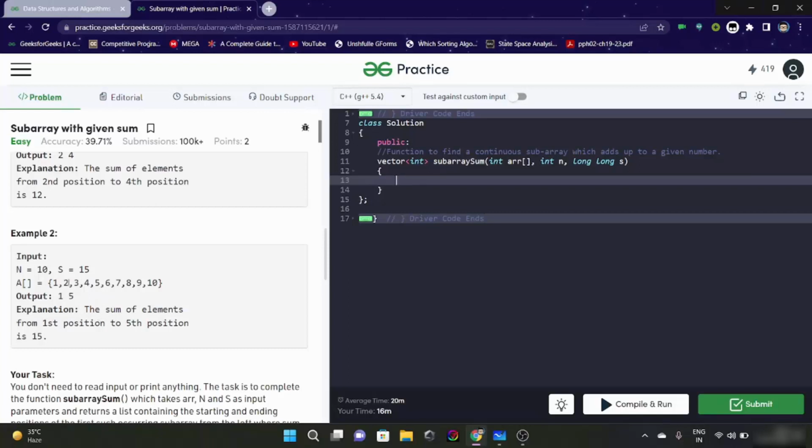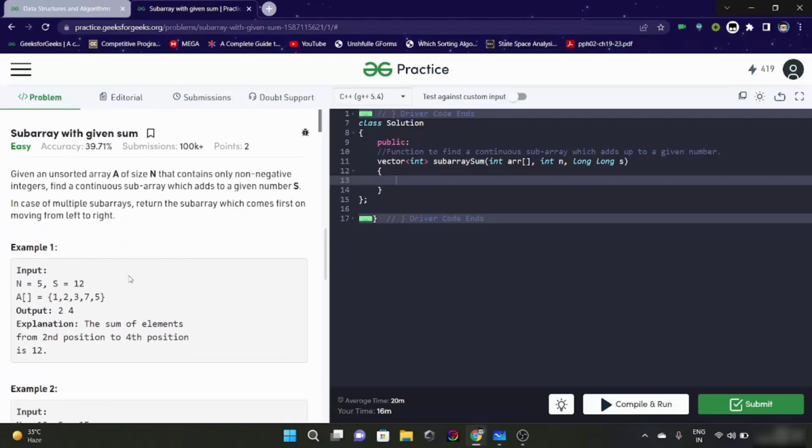Let's add this: 2 plus 3 is 5, 5 plus 4 is 9, 9 plus 5 is 14, and the first element makes it 15. So this is what we have to do in this question. You can see that the size of the window is not fixed, so we have to apply the sliding window technique.